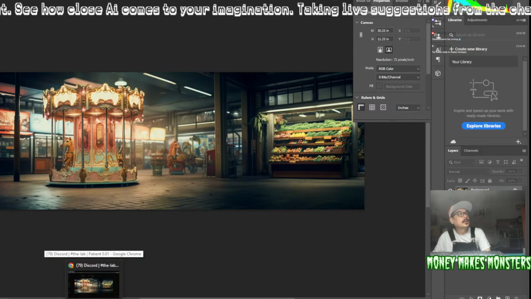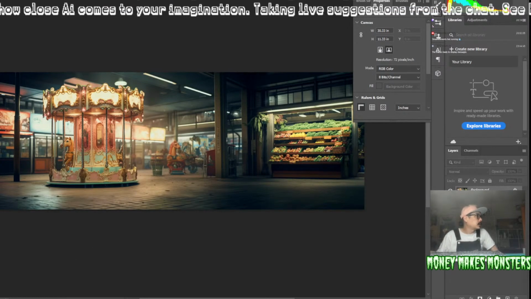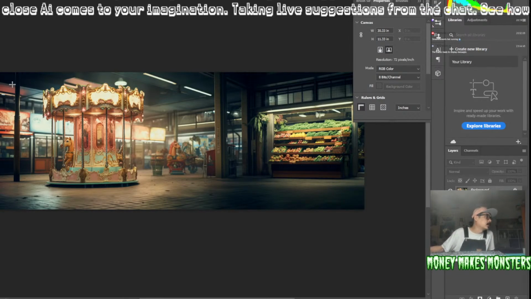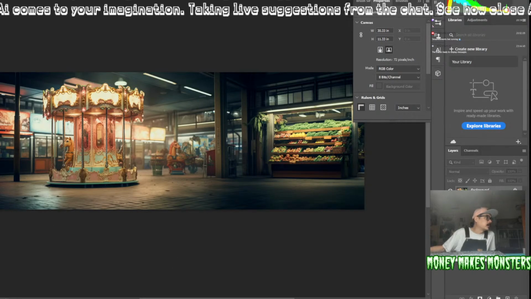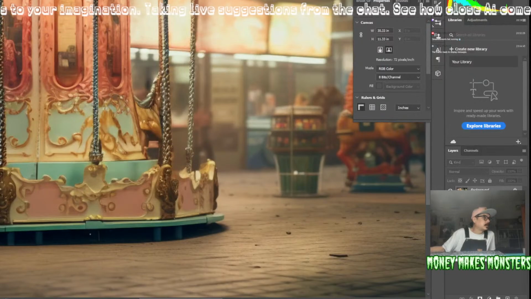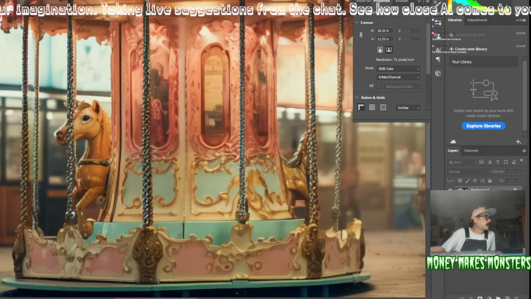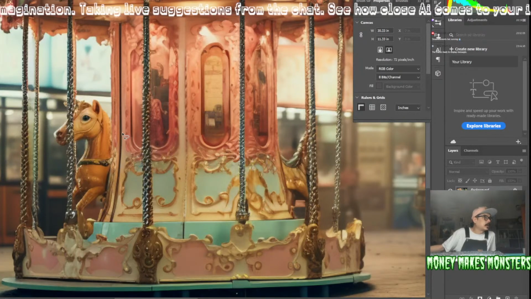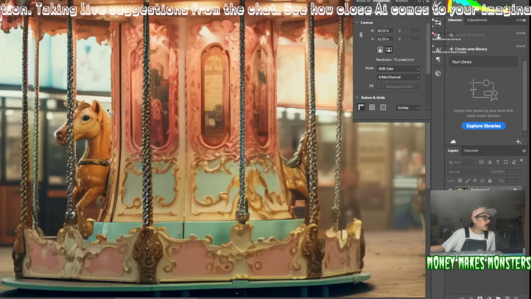Alright, so now that we're in Photoshop, it says that we can just use generative fill. Like you can draw an outline of what you want, which seems pretty crazy to me. But let's do our best to draw an outline of what I have.